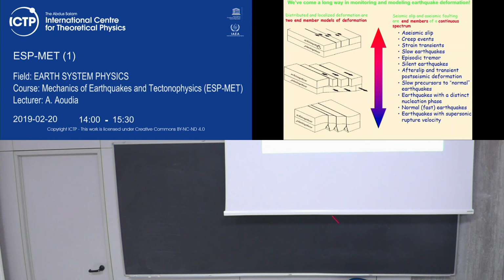Then this slide is basically showing us how complex one single fault can be. The wide spectrum of deformations that we would expect from one single fault, which are plenty, and then we will see what is the physics that stands behind this wide spectrum. Now, in this model, we're making our life a little bit more complicated: we're getting one single fault into the plate boundary, but it's not just one fault, it's a system of parallel faults.